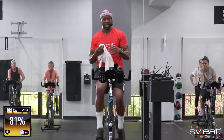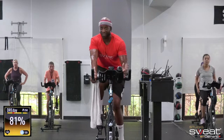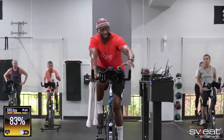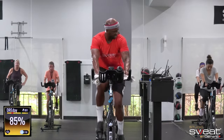Use that for practice. We have another one just like that. So the reason why my elbows are tucked in, it makes me more stabilized on the bike. Now I can get that higher RPM. Because you want to watch higher RPMs in just a three, because you have knees and hips that you want to protect, right? All right.